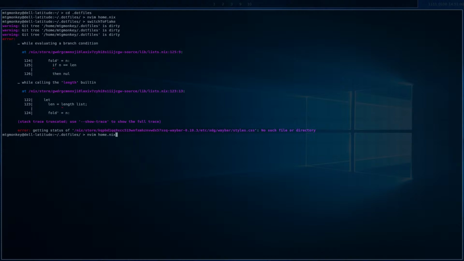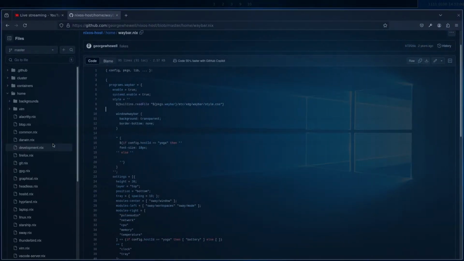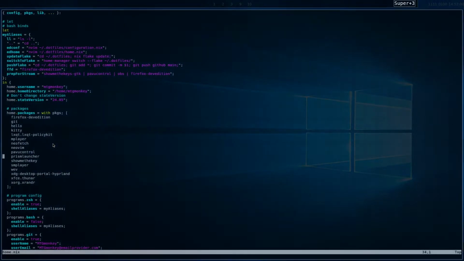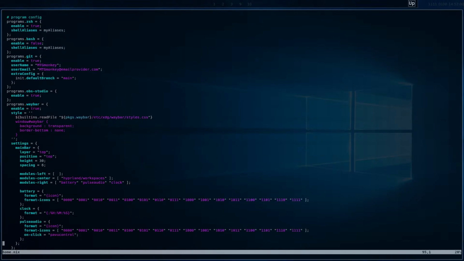Oh, did I legitimately just accidentally delete that? That might be an oopsie on my part. It is XDG, right? Etc. XDG waybar styles.css. pkgs.waybar. pkgs.waybar, etc. XDG waybar styles.css.